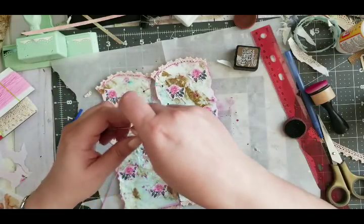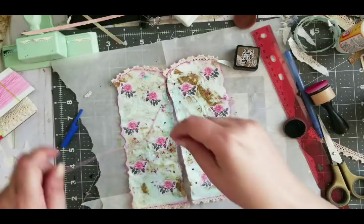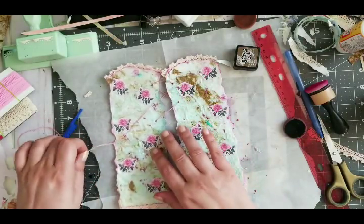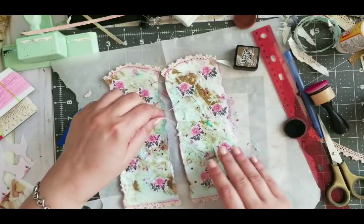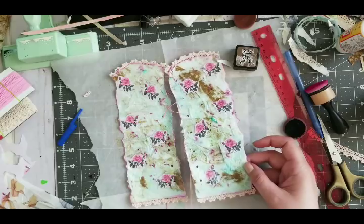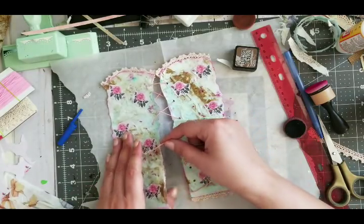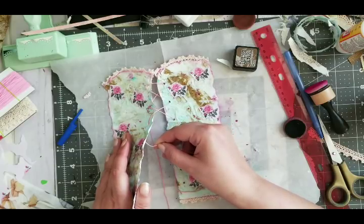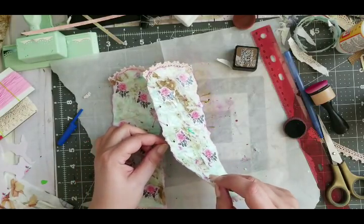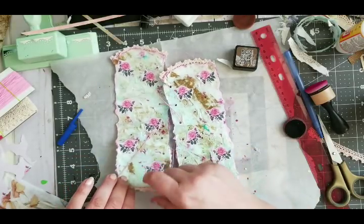Okay. Put this one in there. Put that one in here. Okay, I think that was a good idea to make the smaller holes, because I like them already. Put that one in here. Put that one in there. Well, it's like shoes, kind of. Just harder. Doesn't it look good? I mean, come on. It does, doesn't it? Now I have no idea what else to do to this, because I just stick it to my page, but I'm not sure yet what else can be done. But at least I can stick it to my page already, right? Does that look shabby? Because that's actually what I was going for. I wanted this to look shabby. Shabby, shabby.